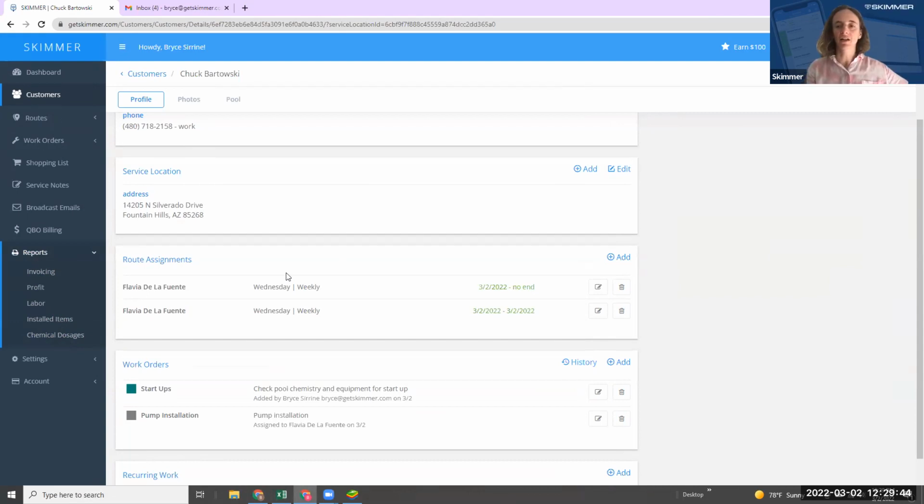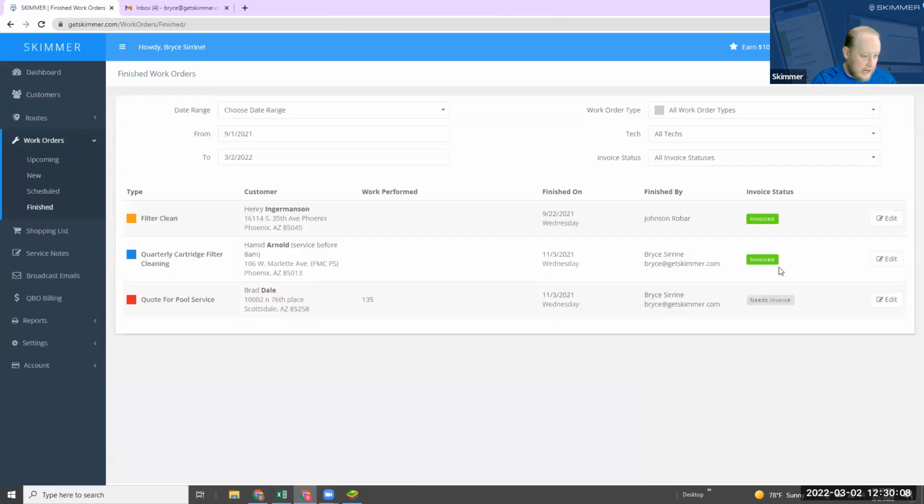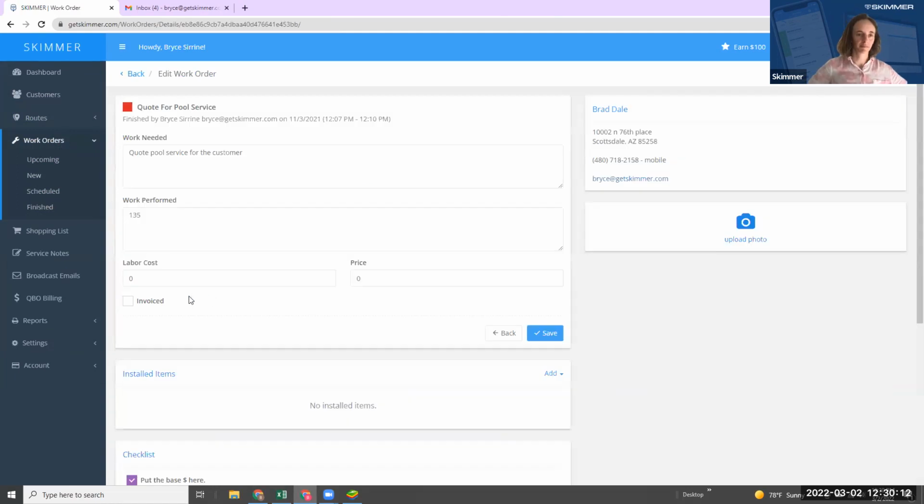Awesome. All right. And our last question was from the audience. If you create an invoice in Skimmer, does the invoice automatically show in QuickBooks? No, so what you're doing in here, I guess, if we were to look at the checked off box, if we check this box off, just saying that it's invoiced, that's not connected to QuickBooks at all. This is just our own way of measuring whether or not it's done.